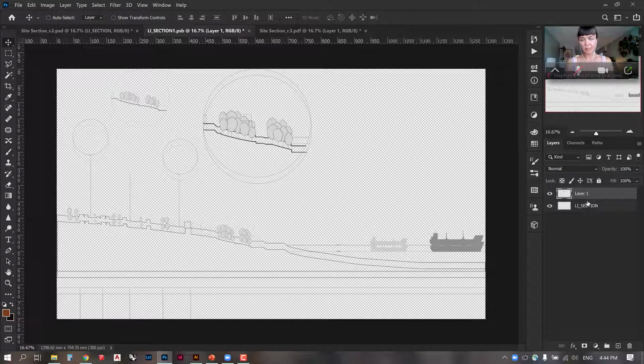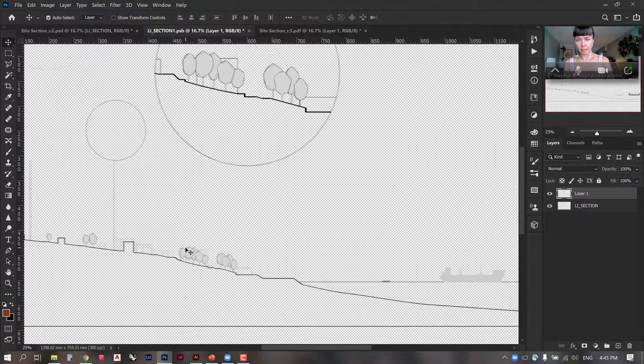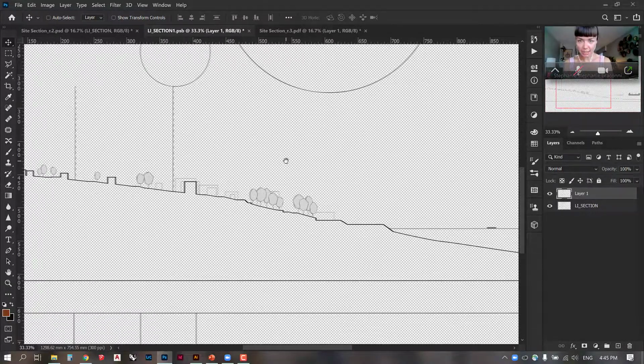Now, if it had been cropped at the exact same width, it would come in at the exact same place, but you can see there's a little bit of a disconnect where the section is. So you just have to grab it and use the arrow keys or your mouse to shift it around. You can zoom in and just make sure that all of your lines are matching up where they should be. So I'm going to keep moving mine just using the arrow keys until I can tell that the line work is in the exact same spot.